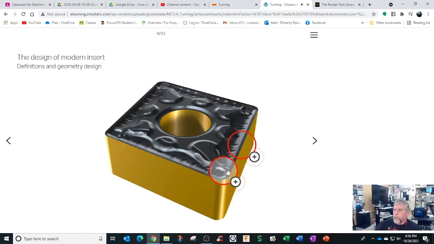By clicking on the circles, this is an up close view of your insert, and the front part is called the tool nose radius, and you have to know that. You can have a similar insert that's exactly the same, but it has a different radius. The most common ones are the ones with a number 1 on the package or number 2. Number 1s are 15 thousandths, so 1/64th, and the number 2s are 1/32nd.